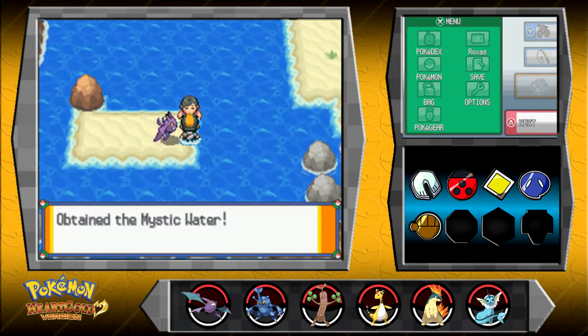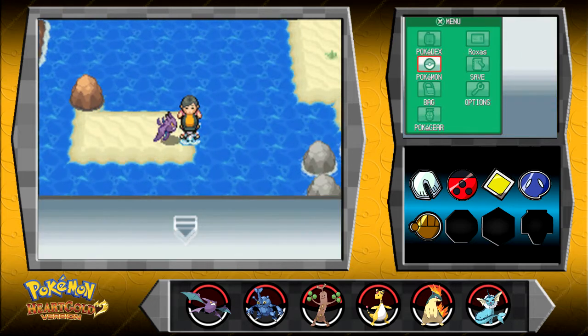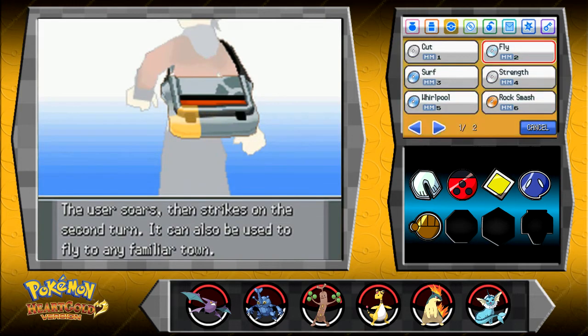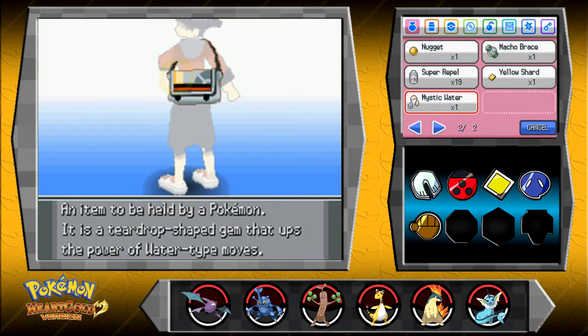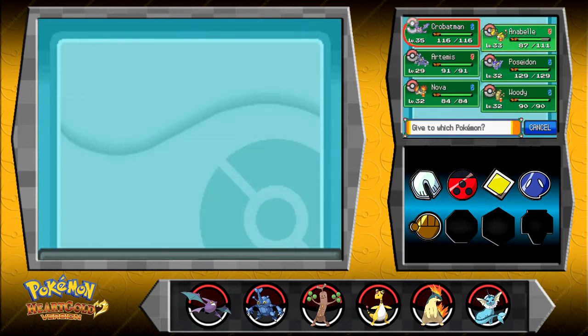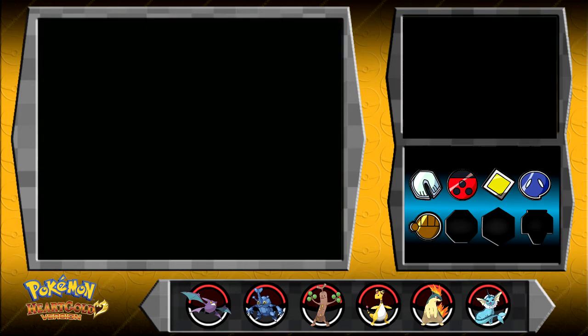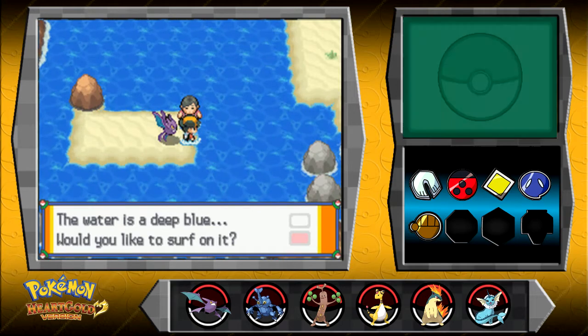And you obtain Mystic Water, which powers up the water moves of a Pokemon. It's basically the Miracle Seed or the Charcoal, but for water. It's the last one you get compared to the regular ones, so it's kind of weird.